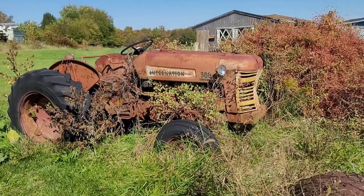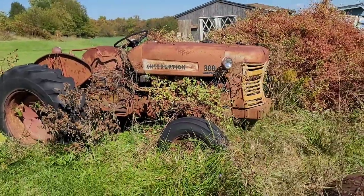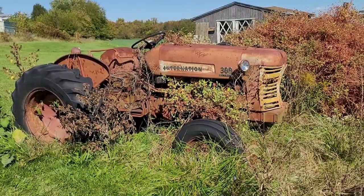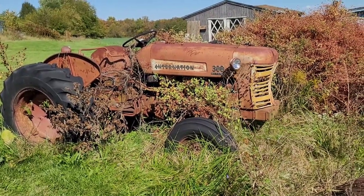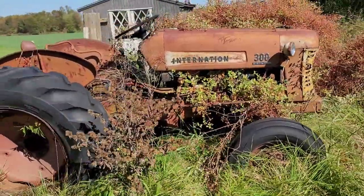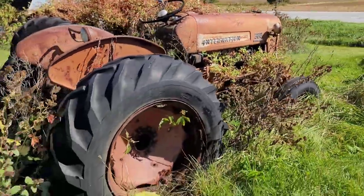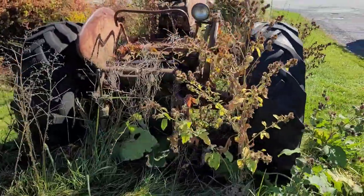Hello, my fellow Farmall brothers and sisters! I just want to show you a new purchase I just made today. I believe it's a '55 — it's either a '55 or '56 — it's a Farmall 300 Utility. Couldn't beat the price on it. It's been sitting here for many years; I might have to do an engine rebuild on it, but I just want to give you a quick walk-around and show you what's gonna be coming home in another week or two.